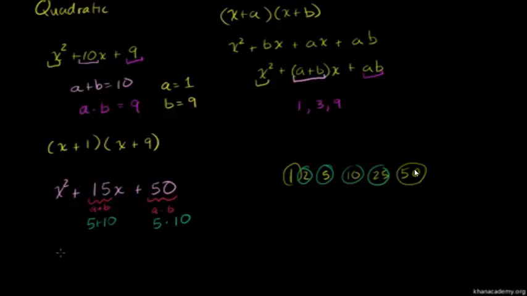So if we were to factor this, this would be equal to x plus 5 times x plus 10. And multiply it out. I encourage you to multiply this out and see that this is indeed x squared plus 15x plus 50. In fact, let's do it. x times x, x squared, x times 10 plus 10x, 5 times x plus 5x, 5 times 10 plus 50. Notice the 5 times 10 gave us the 50. The 5x plus the 10x is giving us the 15x in between. So it's x squared plus 15x plus 50.